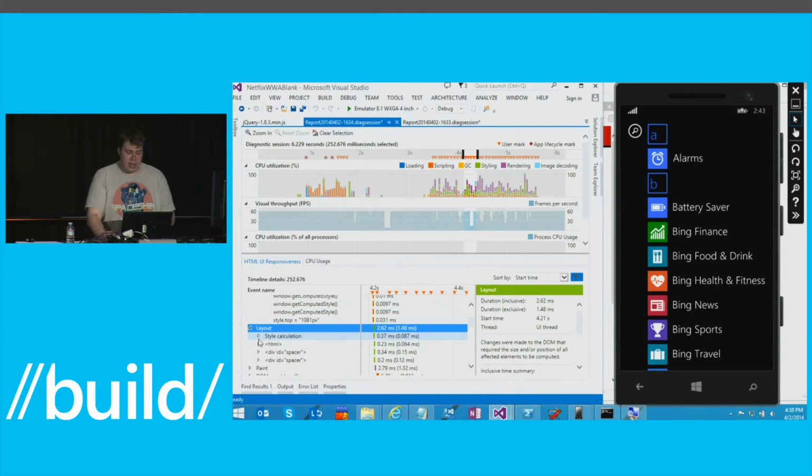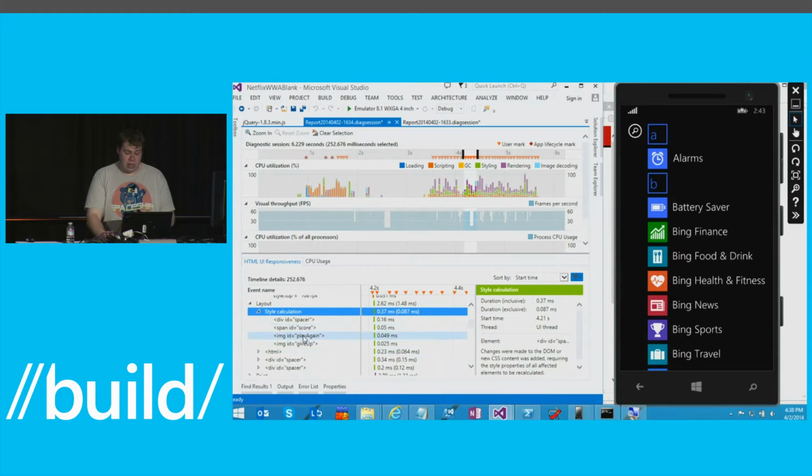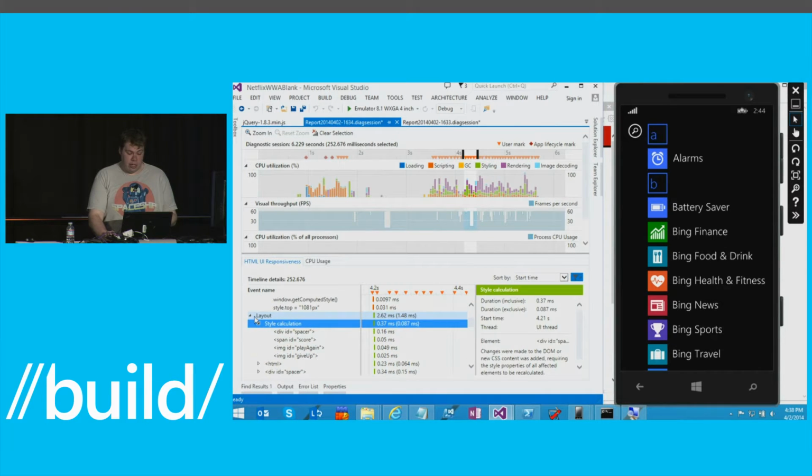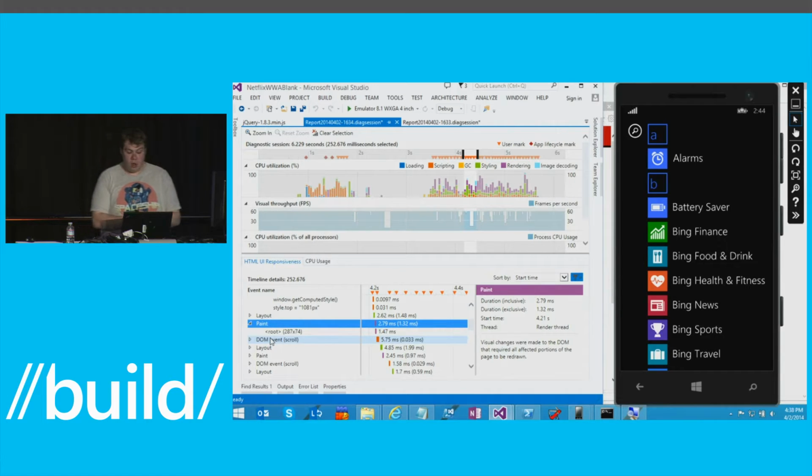And in this case, you can see very specifically what the style calculation is. You can see it on the elements. So we provide very detailed information about where it's coming from. You can see here where it says the div, the ID. So you can easily identify, oh, it really is that spacer thing that I moved that's causing the problem. And then lastly, you can see that on top of the layout, of course, we cause painting. And that happens, in this case, on the render thread, as in the main UI thread. So, clearly we've got this silly little problem where we're causing a layout, and we want to avoid that.